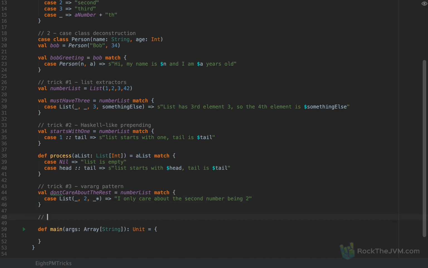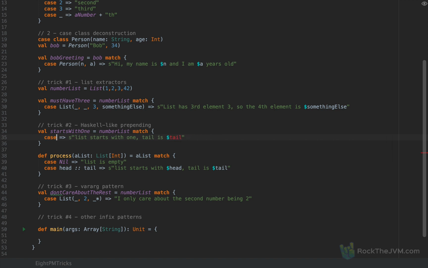Let me show you another one. Trick number 4. Other infix patterns. We call these infix because the pattern name itself is in between the elements being matched. So if you take a look at this particular pattern with 1 :: tail, the :: is the name of the pattern, but it sits in between 1, which needs to be matched, and tail, which needs to be matched.